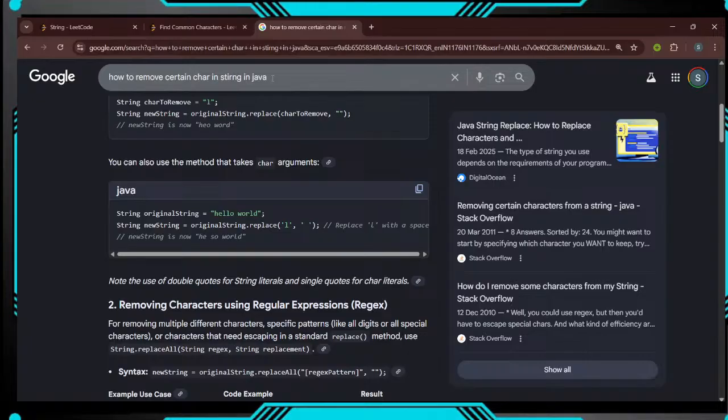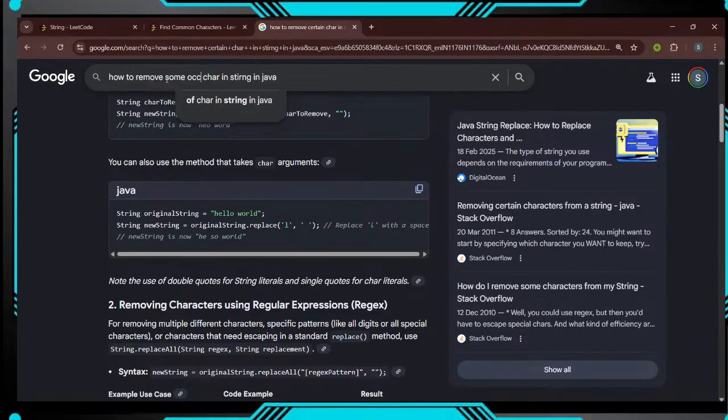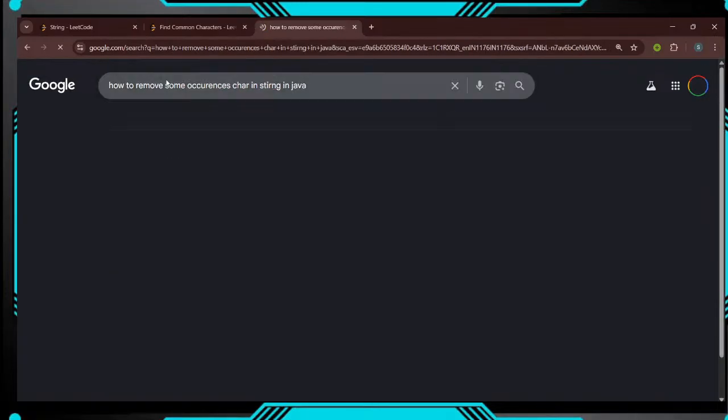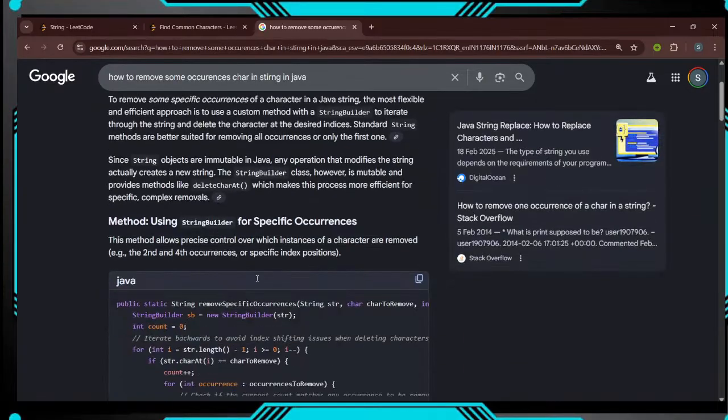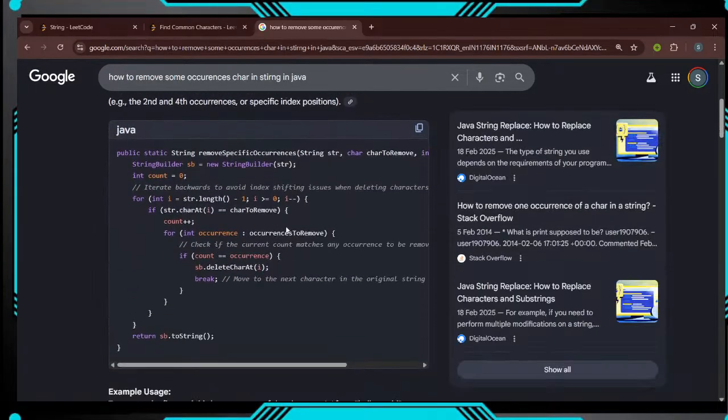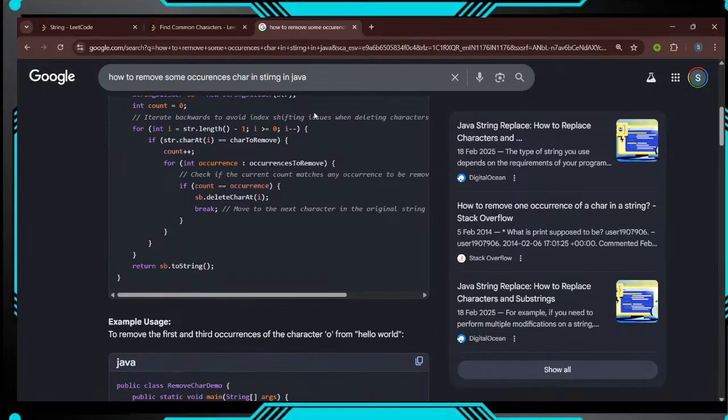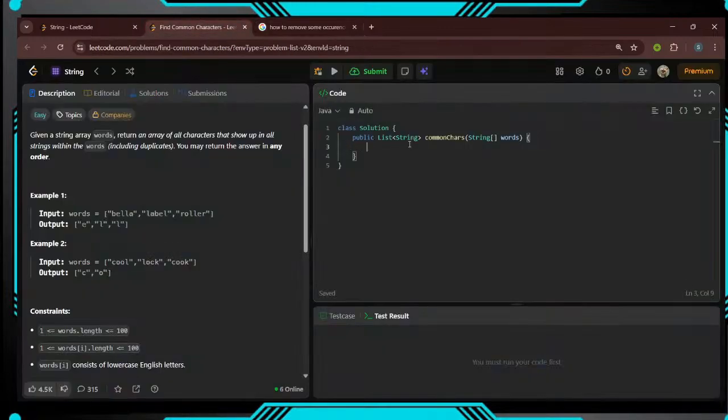So how to remove some occurrences of a character? Okay, delete, so I have to find the index. So indexOf will give me the index. Oh, okay, I think I got everything.